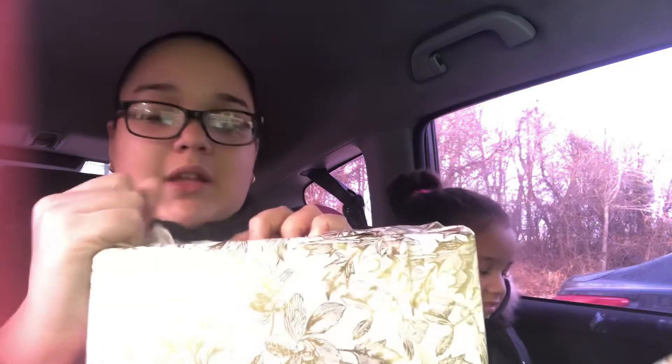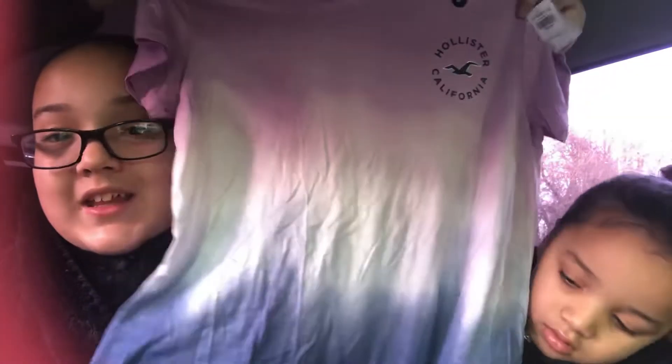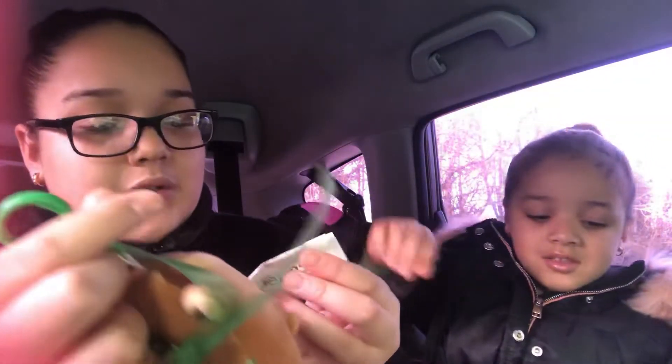My mom loves anything with garden scents, so she's definitely gonna love hers. This is my last present — I love this one, it's so unique. Oh my god, I forgot I am obsessed with this right now. It's so cute, I actually wanted this. Look how cute it is! I am obsessed with hoodies. It's a very very nice baby blue. Thank you so much. And this little plush is from Carter's.